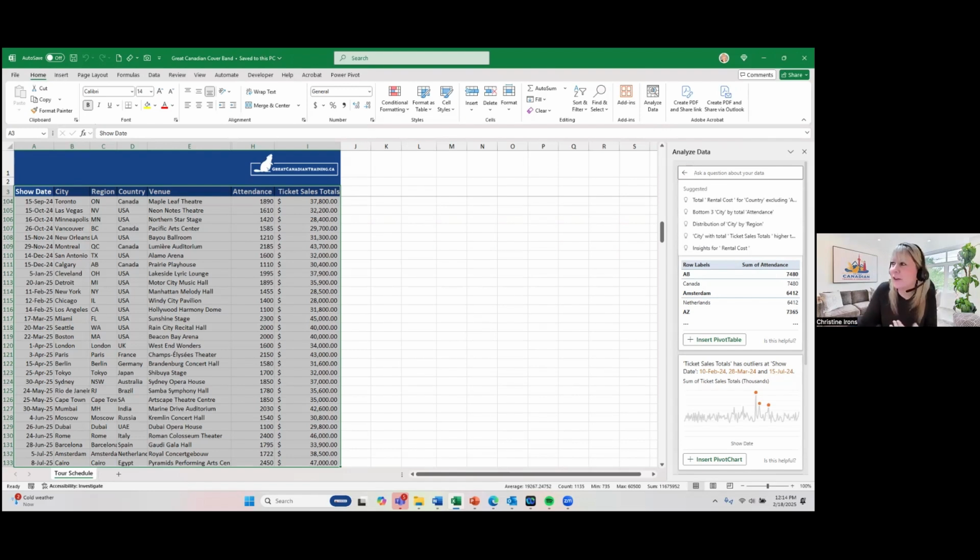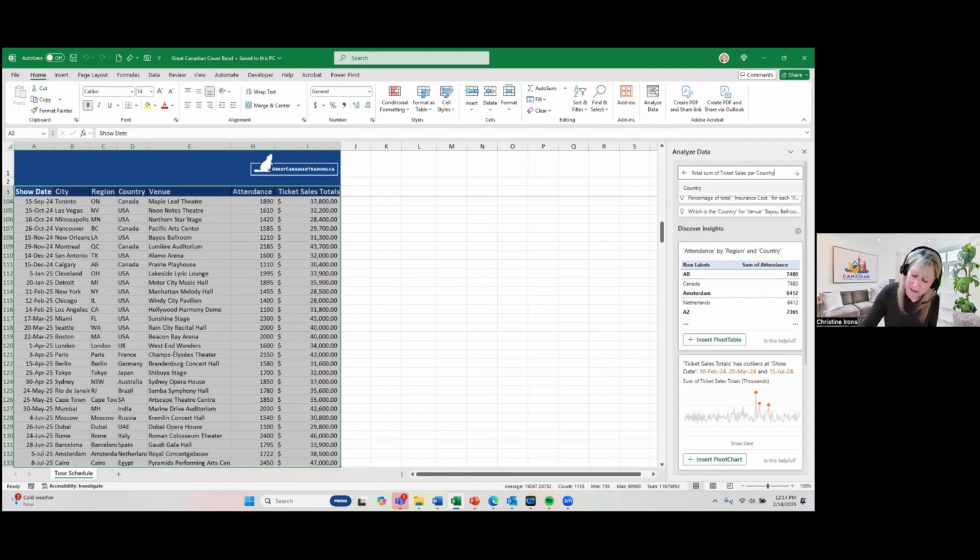Now, I would do it like this. I kind of narrow it down, kind of summarize my question. So let's say I wanted the total sum of the ticket sales per country. I would type total sum of ticket sales per country, something like that.